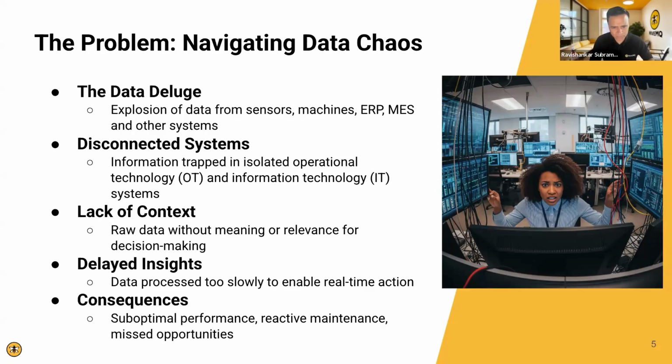You have the operations technology systems, if you will. You have the information technology systems on this side, typically more on the enterprise and on the cloud, and they're disconnected. Or even if they're connected, they're not connected in a robust manner. Even if they're connected, there is no context around the data. So when you try to bring all the data to the cloud, for example, or to the enterprise without doing anything to the data, and then you expect to start using it for decision making, it's not there. The context is not there. Meaning you don't know what that data is, where it came from, how do you use that data effectively, and things like that.